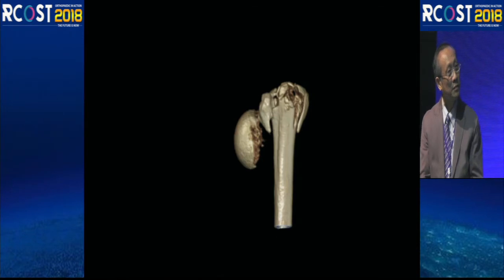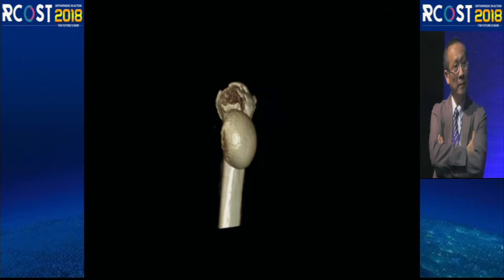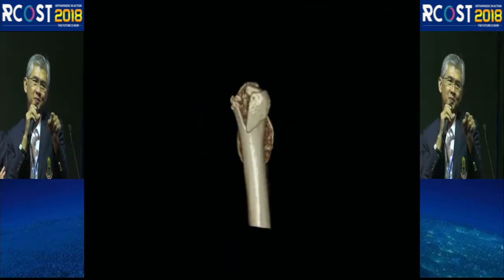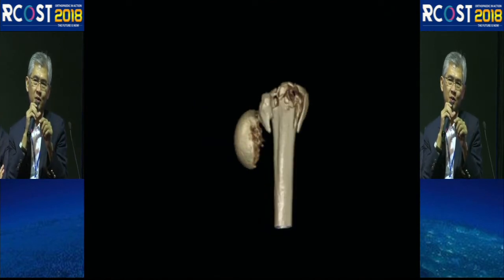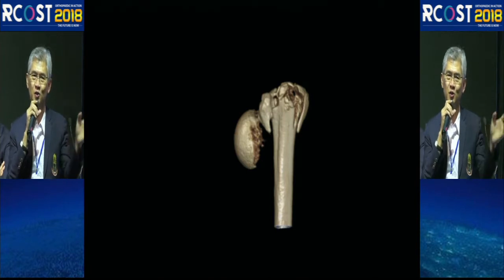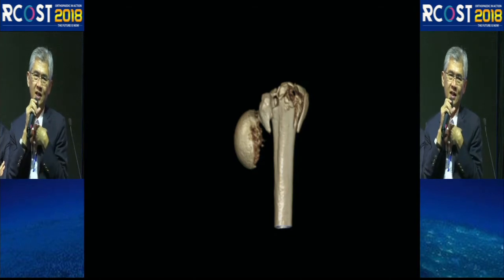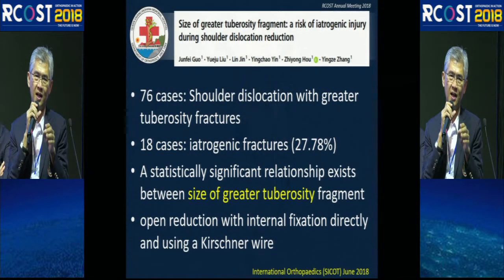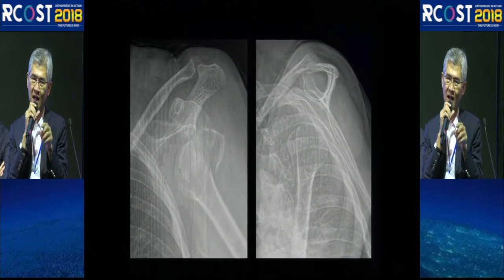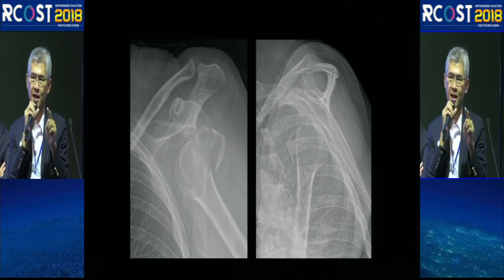I just made a comment on the diagnosis. We have been taught by our teachers, if you have this dislocation, what next? Closed reduction. Yeah, but be careful. If it's just a simple dislocation, then it's fine. Try closed reduction. But this is a complex fracture dislocation. For me, if I can get a CT, I will do the CT first. Or in case you are in doubt, you get a fluoroscopy before your reduction, not do it at the emergency room.